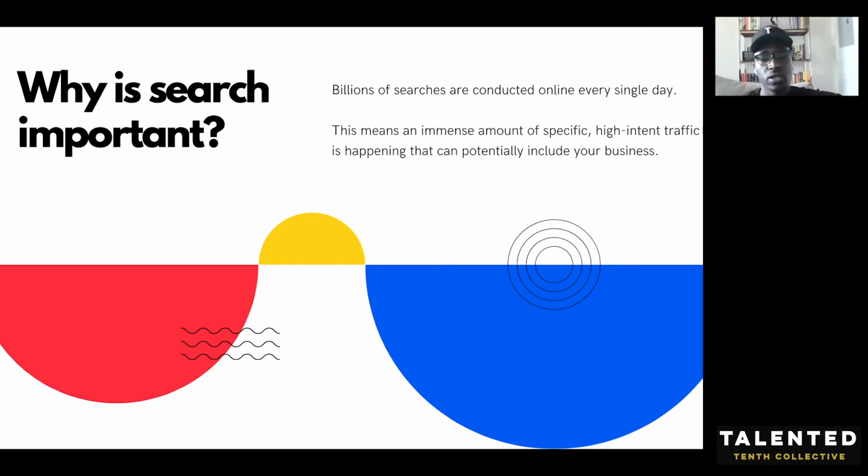And so knowing that we're doing a lot of this through Google, though Google is not the only search engine, but it is by far the most sophisticated and the most widely used, the goal is to use that data as it relates to what people are searching for, the keywords, the phrases, all of that, to then potentially remessage them or understand more about what they're looking for ultimately, which will allow you to potentially position your business as what they're going to be patronizing. So again, the goal here is really to understand not only why search is important, but how search is important.